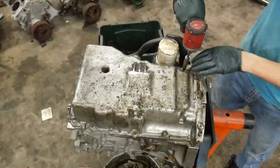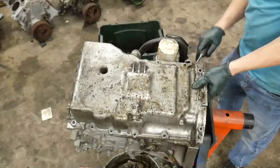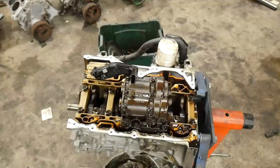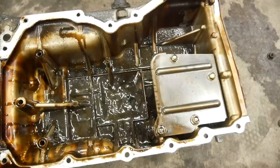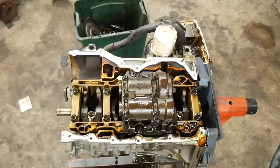Let's get this pan off — it's just a ring of tens, pretty easy. The inside of that pan though — that substance in the bottom is disgusting, and you can probably smell it. It's awful. I can see why this thing had some oil starvation issues. And the oil pickup has no screen on the end. I cannot fathom the reasoning — I'm sure there is one, I just can't understand it.